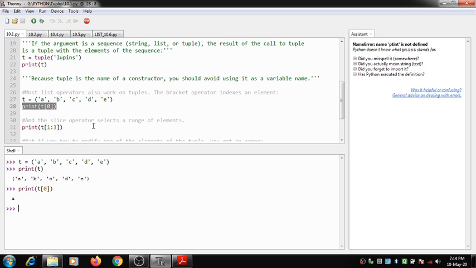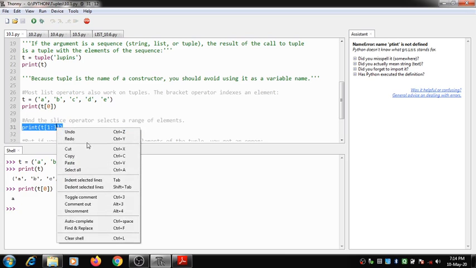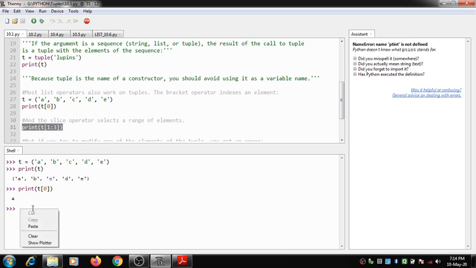Similarly, I can use the slice operator, which selects a range of elements. The same thing we practiced using lists can be used here. Inside the tuple, it will start from 1 to 3, so it will print the elements falling within that range. Index value 1 is B, index value 2 is C, so B and C are the elements that are going to be printed.